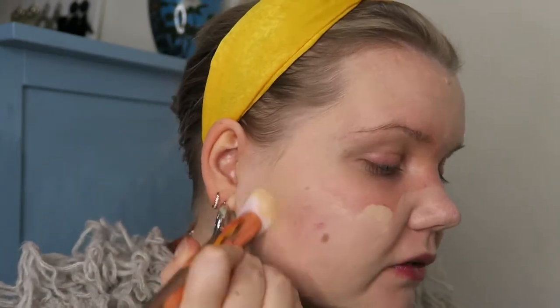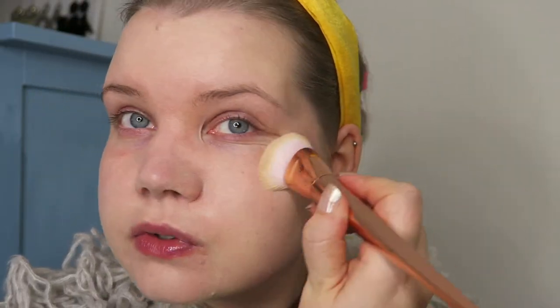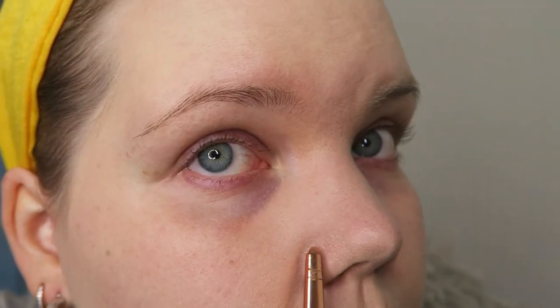So like I was saying, it just depends on if the primer is going to kind of play well with other foundations. It all depends on the formula and even how your skin is, what skincare products you use. And that's why I'm not really too fussed about primers anyway, but that one did intrigue me to see if it's going to work. So this foundation is really lightweight, like I remembered. It's not covering completely because I've got blemishes and redness and all the usual fun stuff, but it's not looking good on my nose pores here with that primer. And again, it could be the foundation itself, could be a combination, but it's not looking great there.